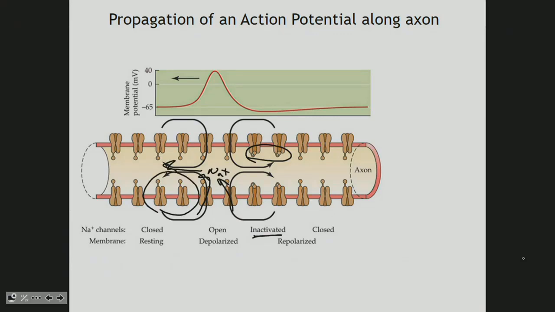And so because of this little temporary change in conformation of the sodium channels, you make it so that information can only move in one direction, even though when you bring sodium in, it can actually diffuse in both ways. But you can't continue to depolarize on the upstream side. You can only depolarize on the downstream side because of that little inactivation. That make sense? So that's why information moves in one way in a nervous system along neurons.